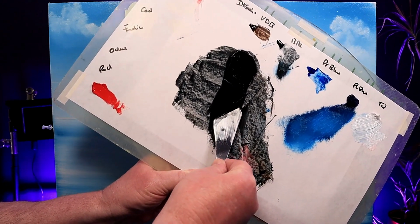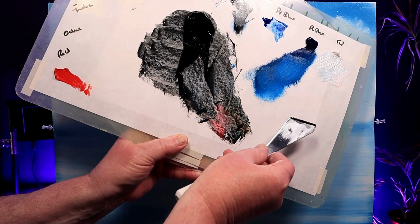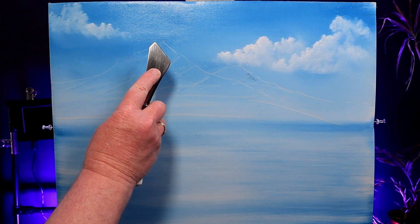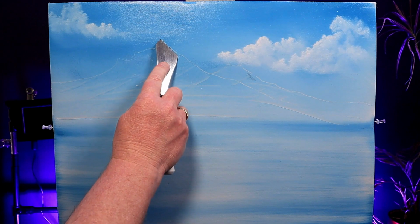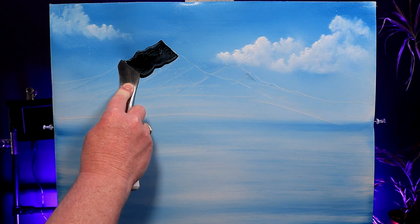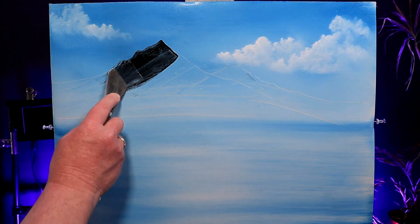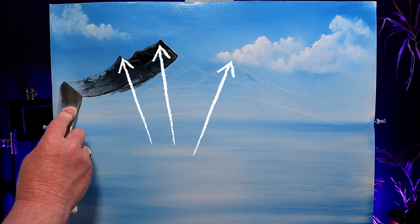Now, gather up a small roll of that dark mountain colour we just made. I want to use this to stain my canvas. And we're going to use firm pressure. Finger on the back of the knife, not down near that ring, but right in the centre, and really push this down into your canvas. Removing the liquid white and blue that was on there will give this paint every chance of sticking well. Keep the darkest colours in the peak of your mountain.